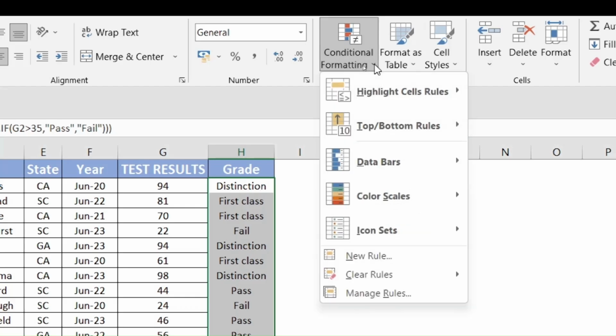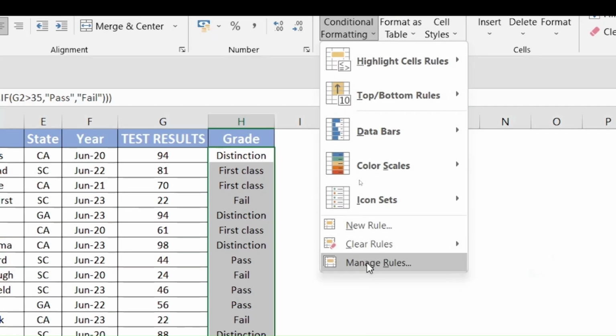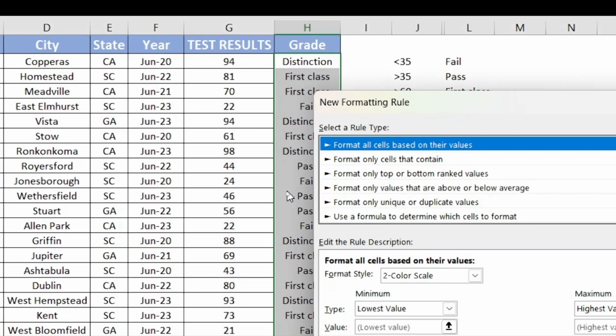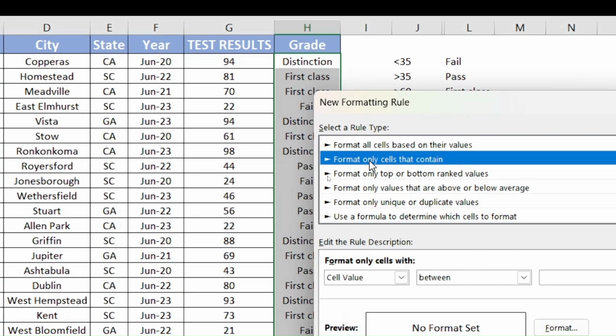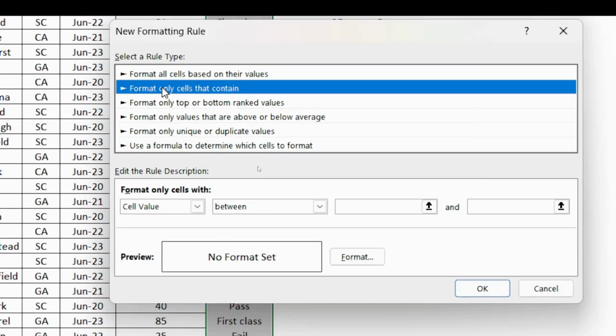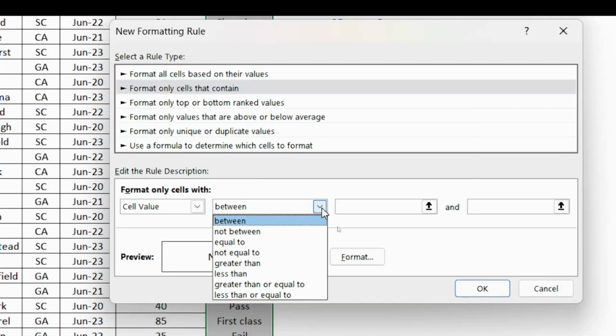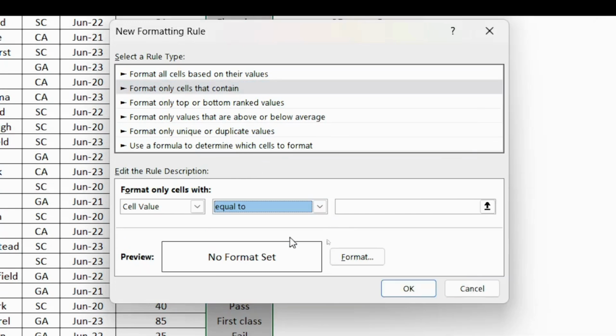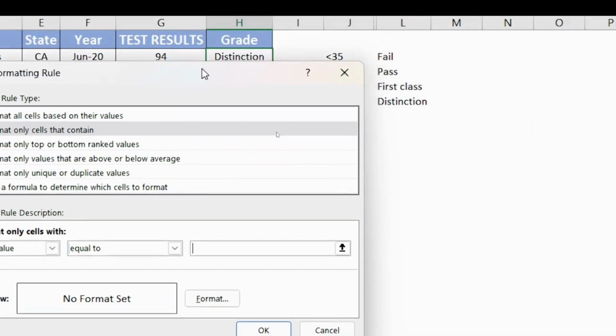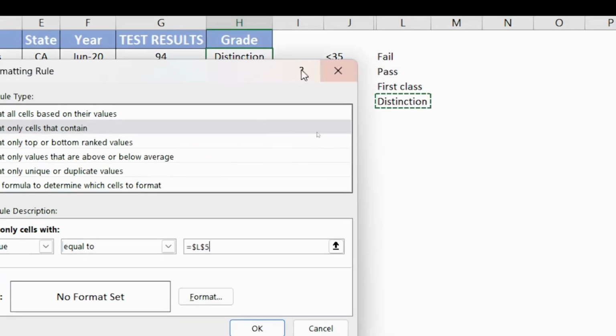Go to conditional formatting, manage rules, click on new rule, format only cells that contain, cell value equal to, and you can select this first. We see here that the value is locked.